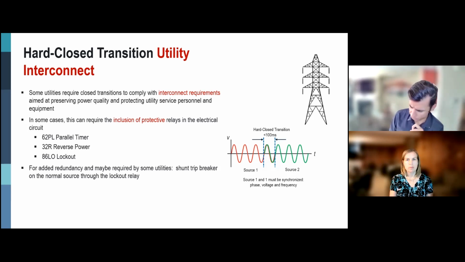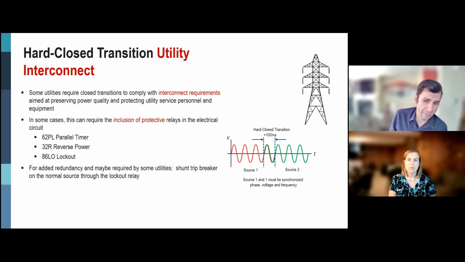There might be a cost depending on which utility it is, and it's not divided up just by geographical regions. Even in one state, you'll have multiple. Across your city, you might have multiple utilities, and they might have different intertie agreements. So you have to look into that.